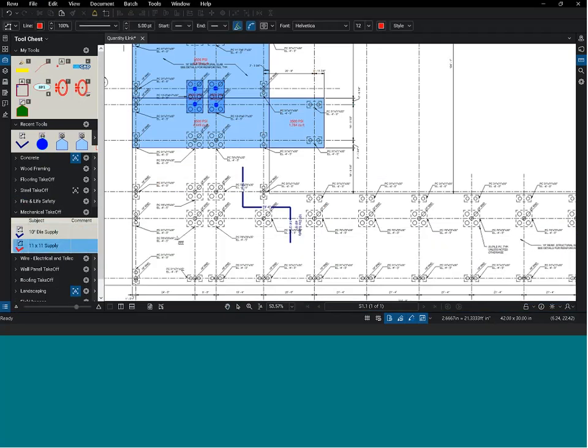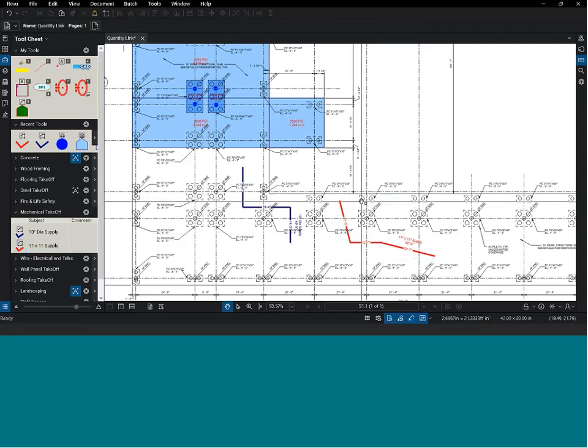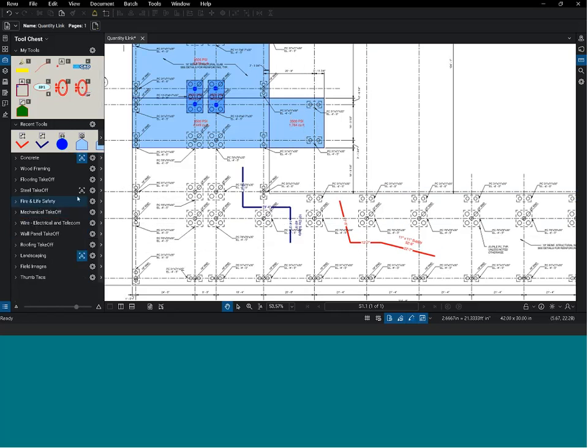And then I just design these to be a little bit different. When I create tools like this, I usually pick different line types, thicknesses, and things like that. Basically I'm replacing your highlighters. Everybody's got those yellow, orange, blue, whatever they mean. We recreate those in Bluebeam. So that's how we can do mechanical takeoffs as well, quantity link.